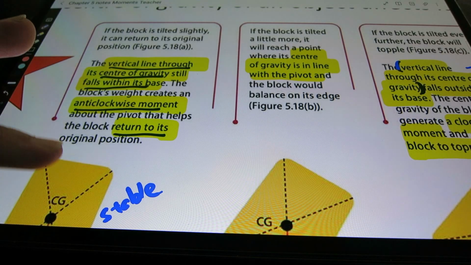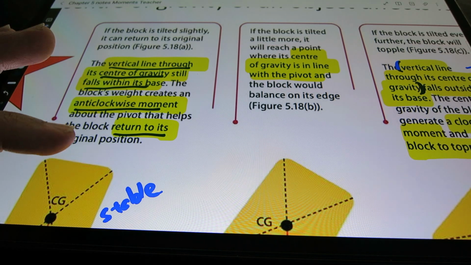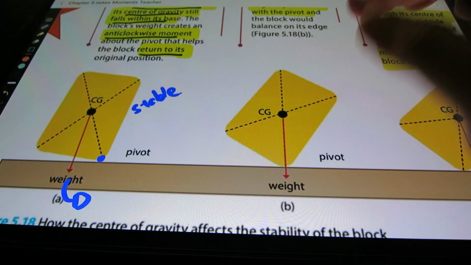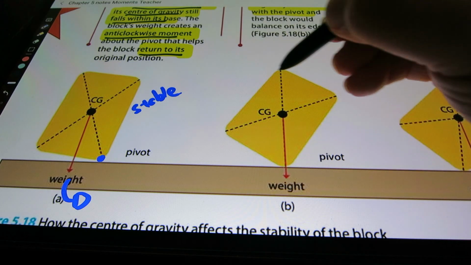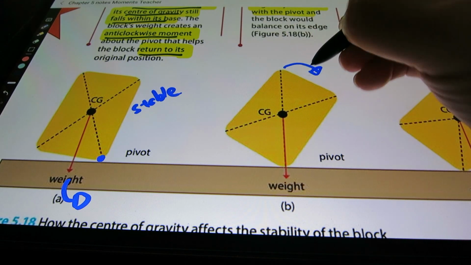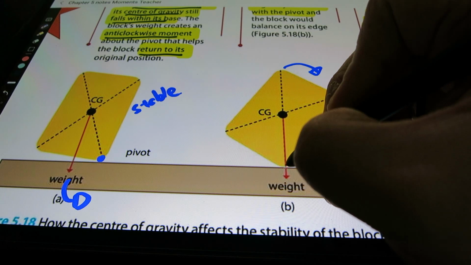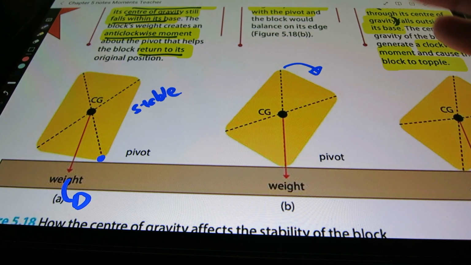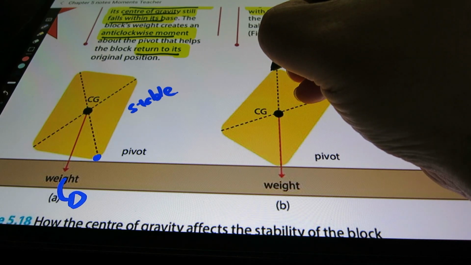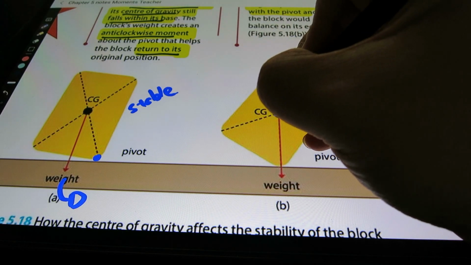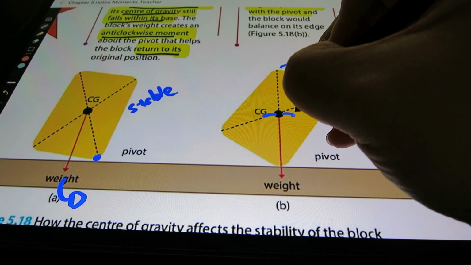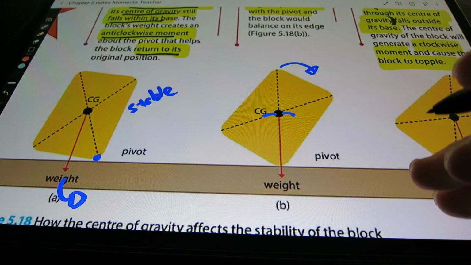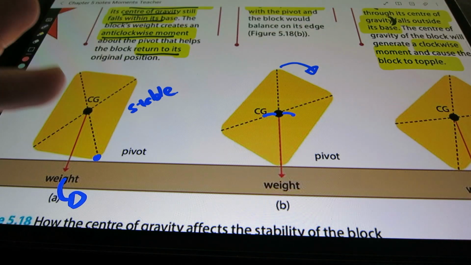Now, there is one point where the vertical line through the center of gravity is actually just at the pivot when I rotate it. So when I rotate it too much and it comes to the point where the weight actually hits the pivot, when I release it, it by right should be balanced. But any kind of motion will, depending on the motion, cause the CG to fall either to the left a bit or to the right a bit based on the rotation. It may then cause it to either topple or return back to the original position.